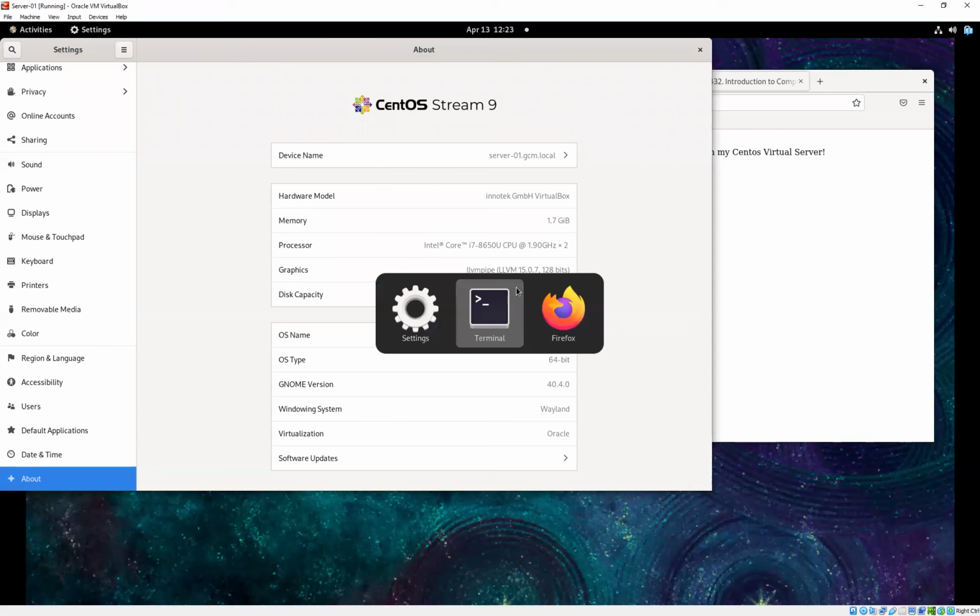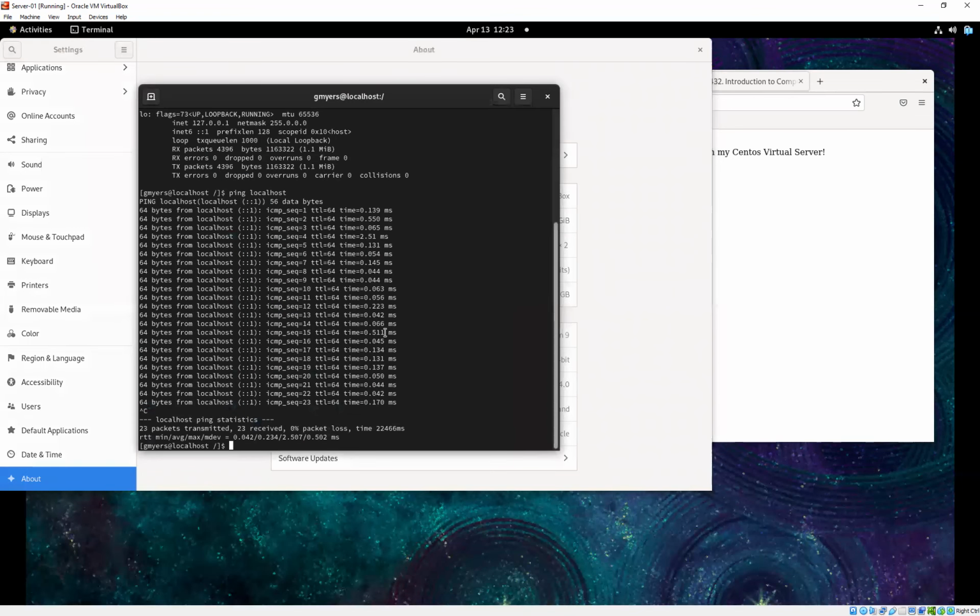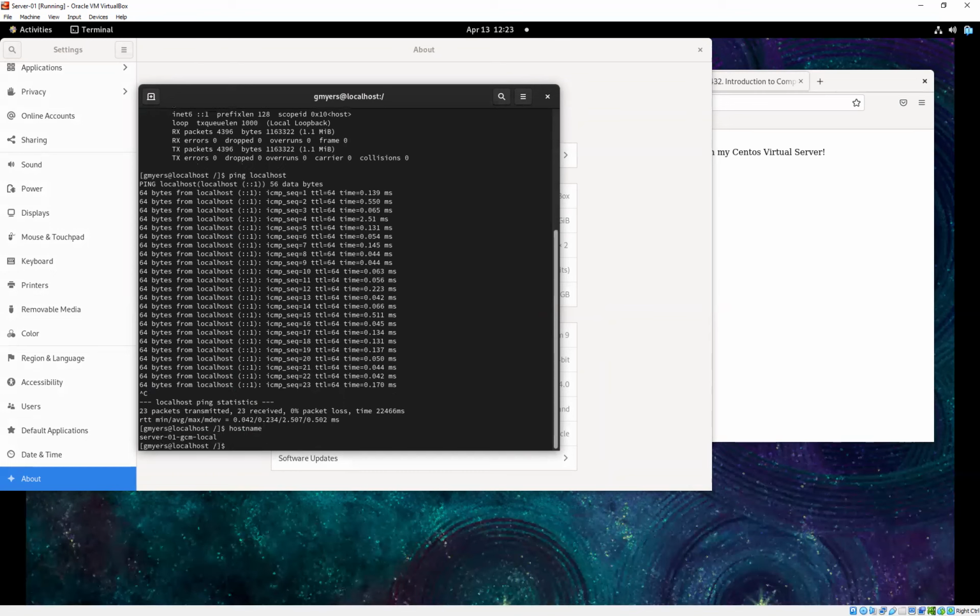You can then come out here to your console, and you can actually look using the hostname function that you could see that you have, in fact, been able to successfully rename it.